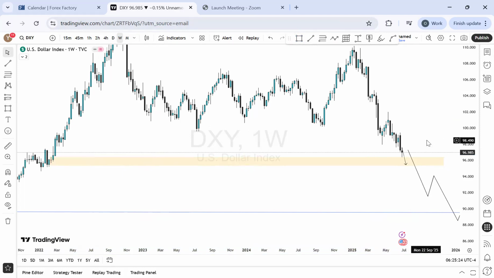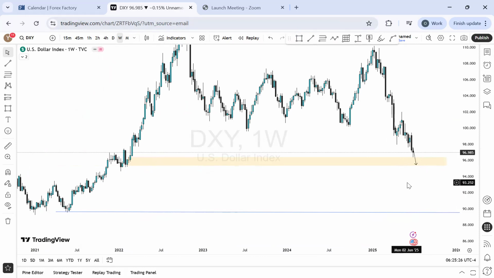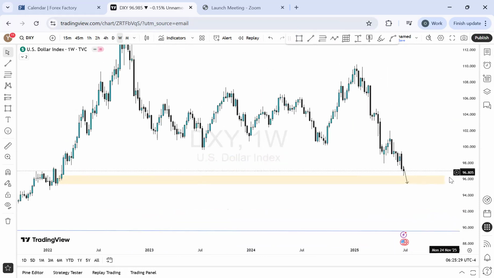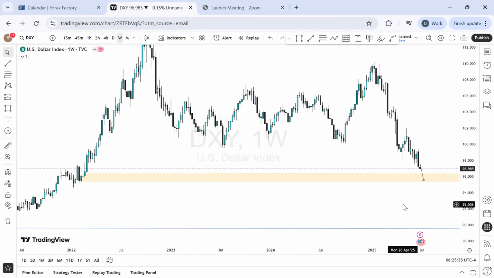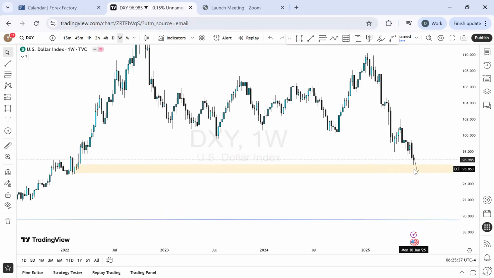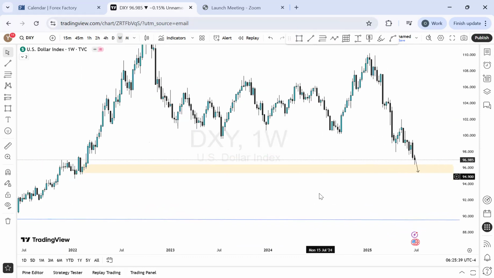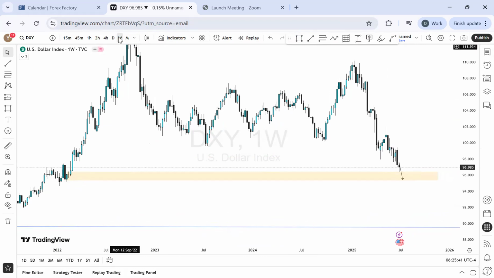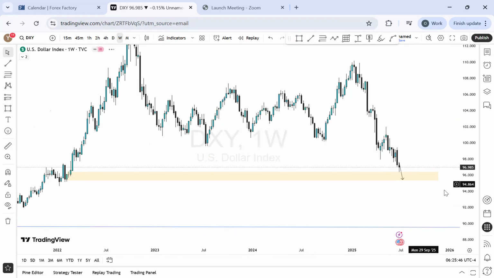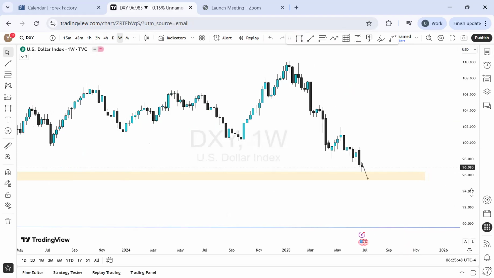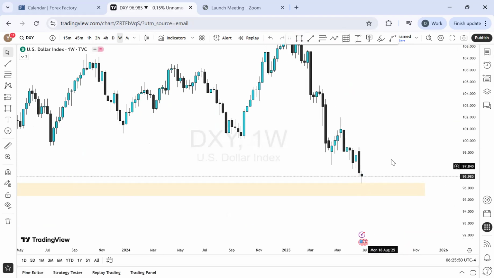This is the weekly time frame analysis. And perhaps a lot of fundamental is going on, causing more weakness to the strength of the DXY, which is the dollar index. And right now, it's about time we should be expecting a little bit of bullish momentum on the DXY. Let's see the daily time frame analysis because the previous week was very bearish. The last week we had was not too bearish for the DXY, which is right here, as you can see.